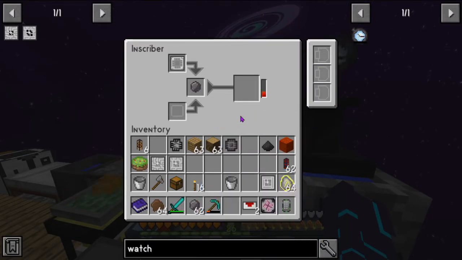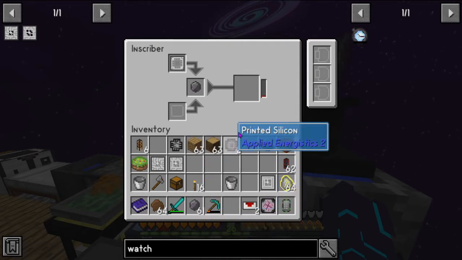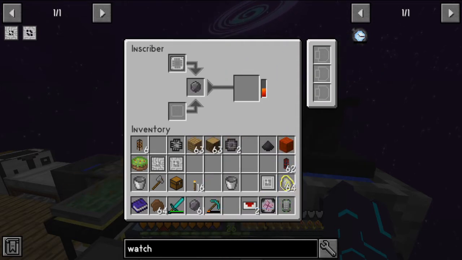Yeah, this is going to be a really slow process, but at the end of the day, it's going to be worth it, right? So I'm going to go ahead and make 10 of these engineering processors. And we'll be right back.